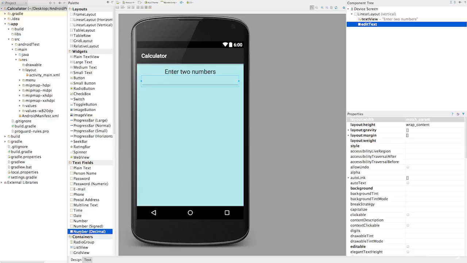So I'm just going to get another decimal number. I'm going to do the same thing. And again, notice the green line, how that's bolded. It's a little bit bigger, which really gives you some context that when you release your mouse button, that's where it's going to be added. So in this case, I'm going to add it down there again.